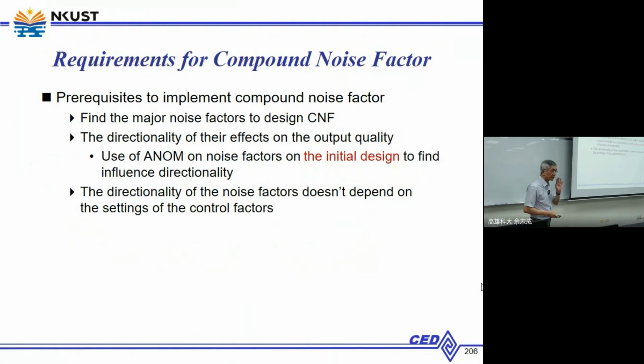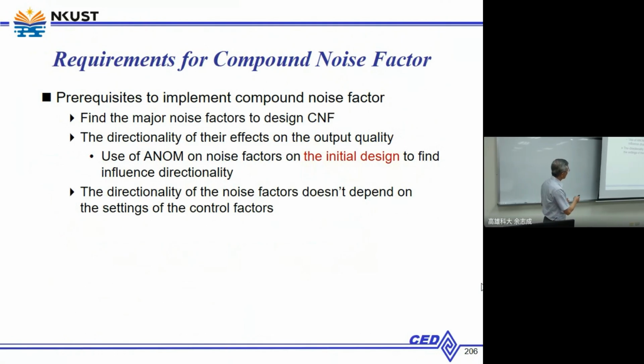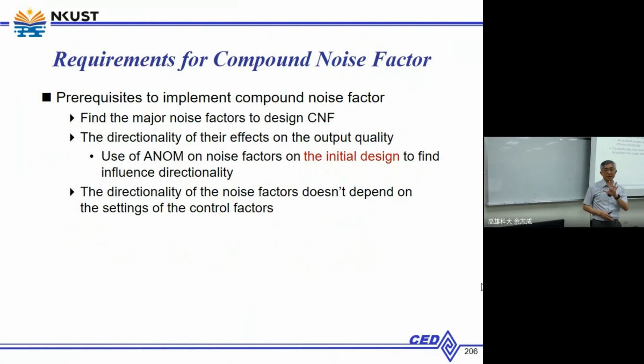And there are some conditions in order to apply these compound noise factors. First, as I mentioned, those noise factors have to be the major noise factors. There are so many noise factors you could find; if you include everything, then your experiment might become very big. So it is suggested that you only work on those important noise factors. So this is the first assumption or requirement to use compound noise.